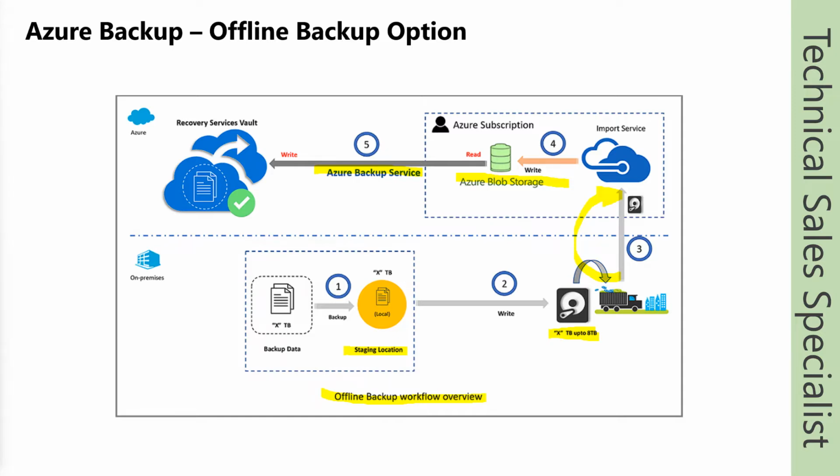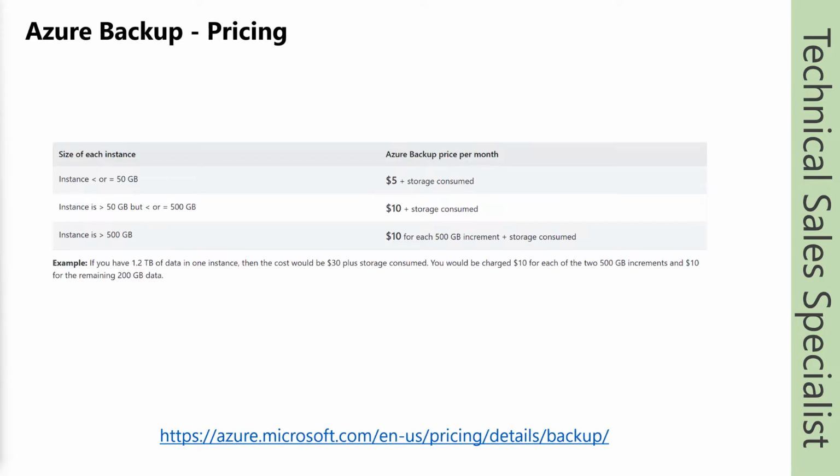When we are talking about the costs for Azure Backup, it is important to know that it's consumption-based. So we do not need any reservations. We don't have any upfront costs there. We only pay for what we consume. We have two components for the Azure Backup pricing. One component is the instance size. An instance is a physical server or a virtual machine. And we have costs for the storage consumption, so the amount of data we store in the Azure data center.